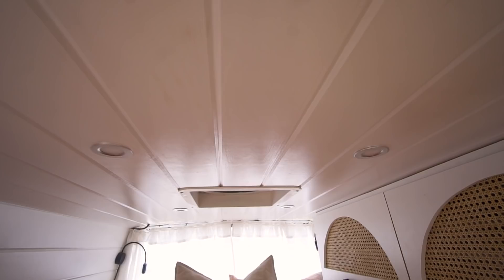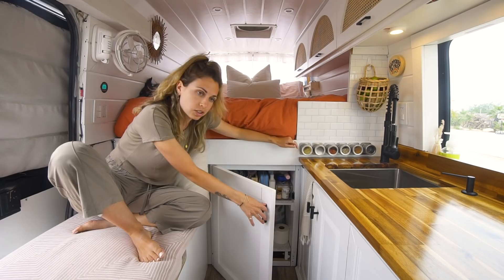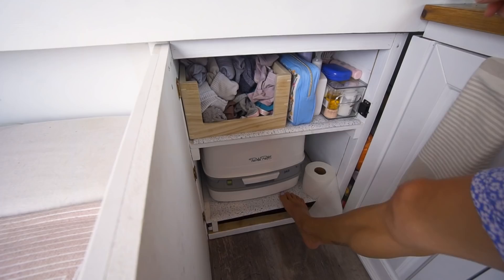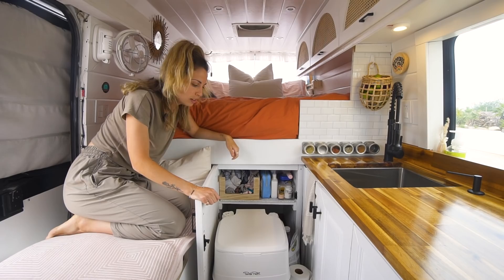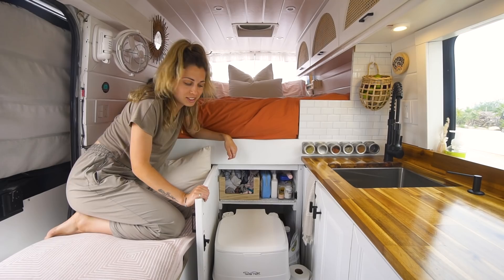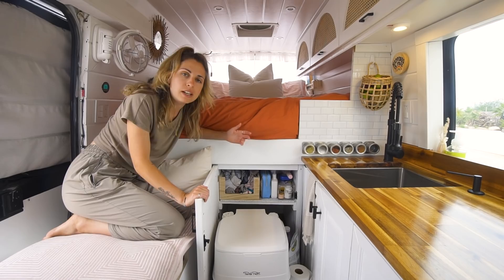This is our bathroom. We built this door — we're super proud of it. It also has a latch, just like the other cabinets in the kitchen. At the bottom we have our Thetford porta-potty. It's on a drawer and those drawer pulls can actually hold up to about 300 pounds, so don't worry about falling or breaking those. The toilet — just like that — actually also has a flush. We just go number one in there, just to keep things nice and friendly inside. We empty it probably once every four days and it's super easy — it doesn't smell and it's great.